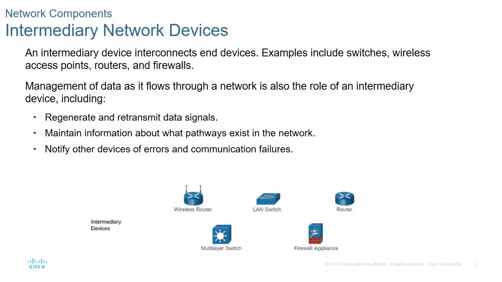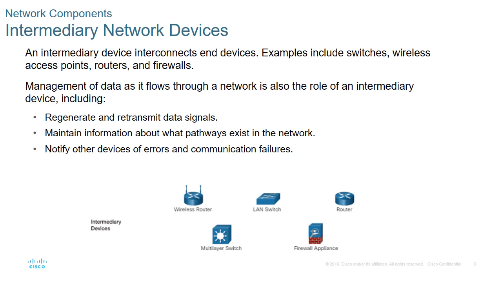Now we will discuss intermediary devices. The role of an intermediary device is to interconnect the end devices. For example, you want to create a network. How do you create a network? By connecting all the devices. To connect all the devices, we require some intermediary devices. Say I want to create a network with 4 or 5 computers. For that, I require an intermediary device, a switch. A switch is responsible for connecting all the end devices, all the PCs, and forming a local area network. So a switch is an intermediary device that connects all the computers together and creates a local area network.